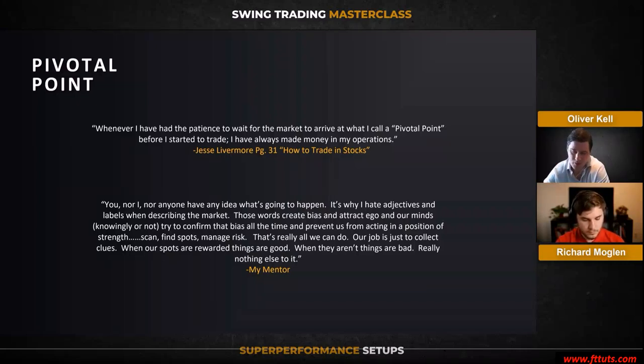So with everything that I'm doing, with the different patterns I'm going to go over today, with the wedge pop and the price cycle and all that, really my goal is to give myself a point on the chart where I think the price action is going to react a certain way. And if it reacts that way, my analysis is correct. And if it doesn't react that way, then I view it like I'm wrong and I want to get out of the market. So that's key. Like with all these patterns, really the name of the game, in my opinion, when it comes to charting and analyzing the market is learning through experience and applying creativity to create pivot points for yourself, where you can then manage your risk against. So that's key.